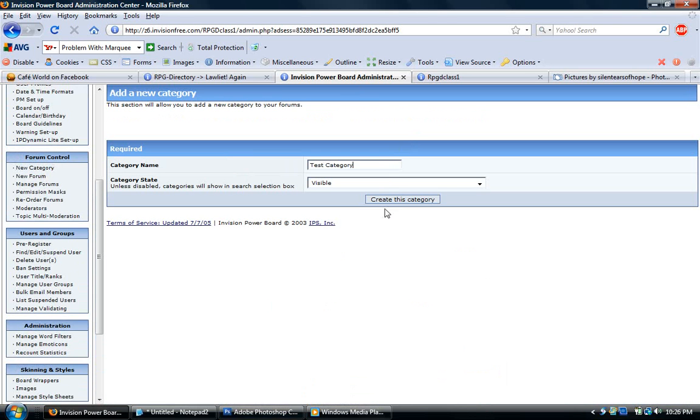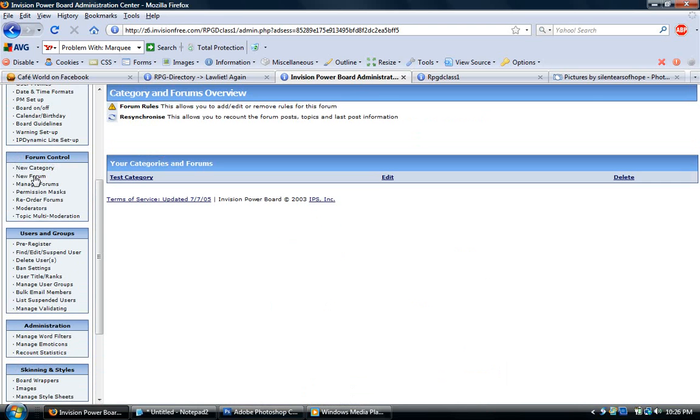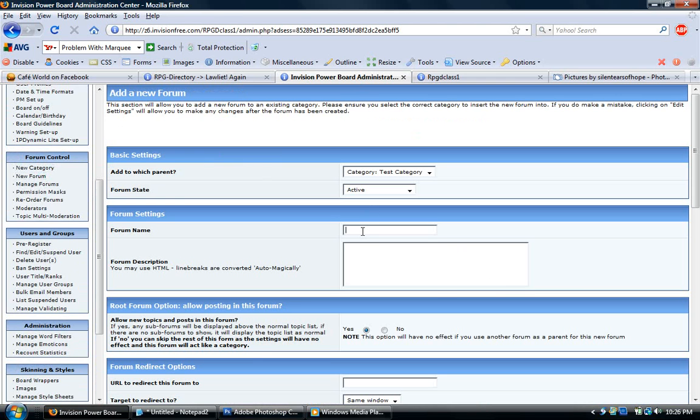So next you want to go to forum control, create new category, test category, create new forum, test forum. Obviously you can tell I name it the same thing every time. Then I like to fill in a little fake text. Text will go here, really boring, not all that exciting. Just copy it, copy it, copy it. And then I like to supply them with a little navigation. So I'm going to teach you how to do a navigation.